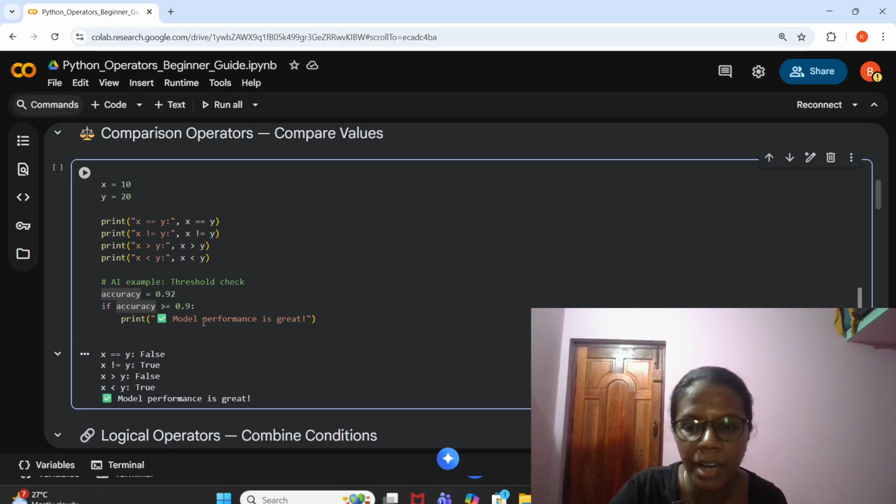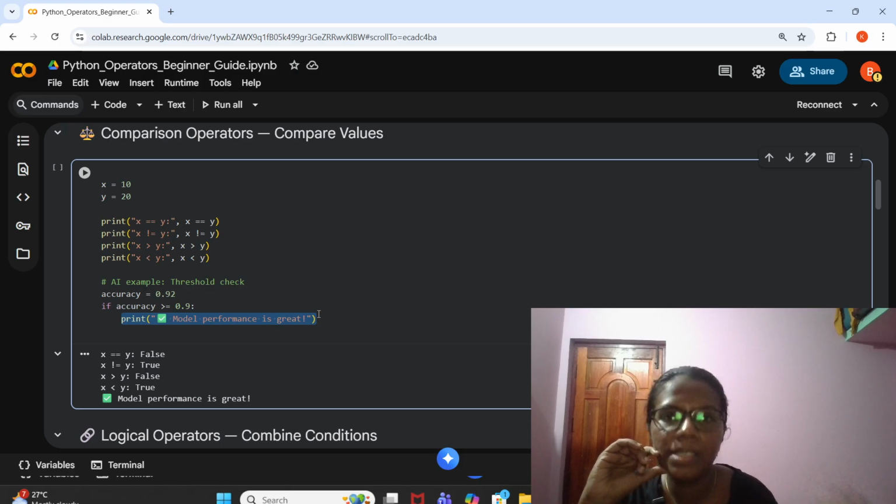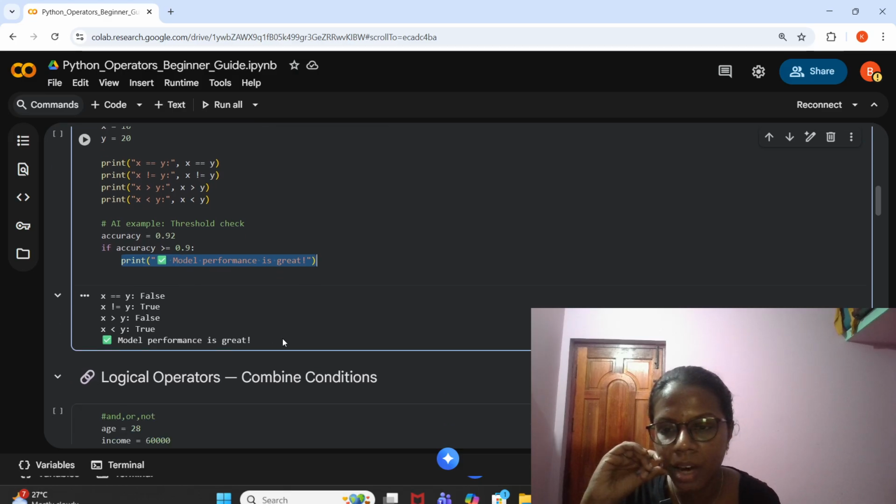As the value of 0.92 is greater than 0.9, my condition is satisfied. If that condition is satisfied, what I've given as the printing statement will be printed. Here I have given the printing statement, model performance is great. So the output is model performance is great.